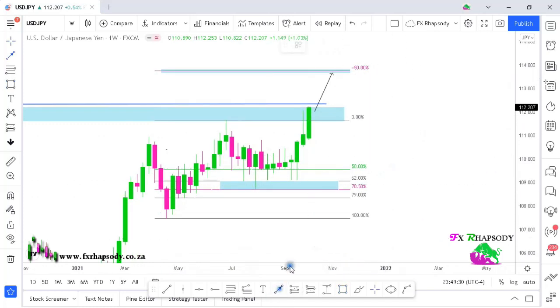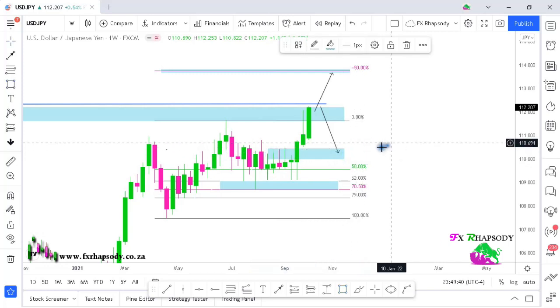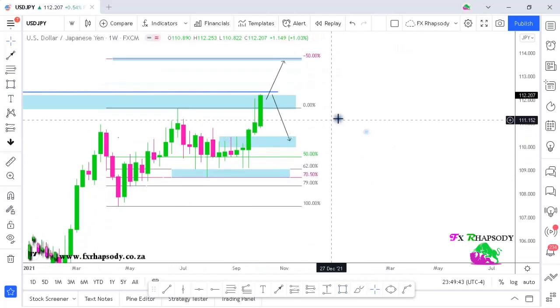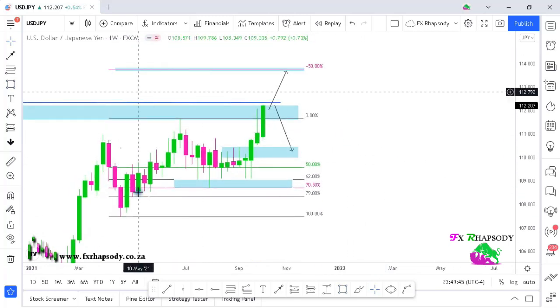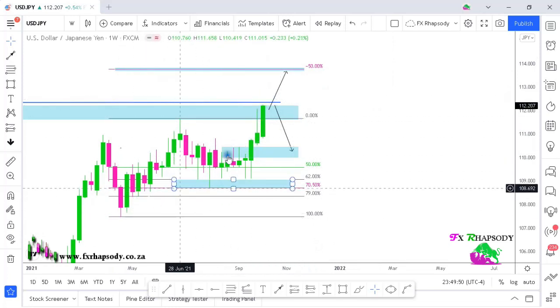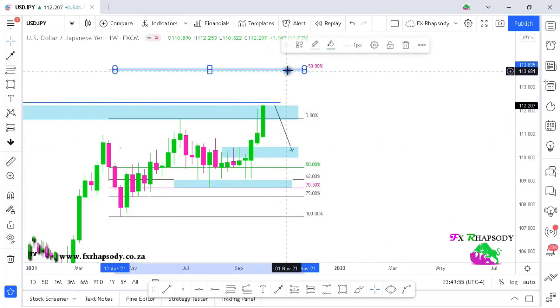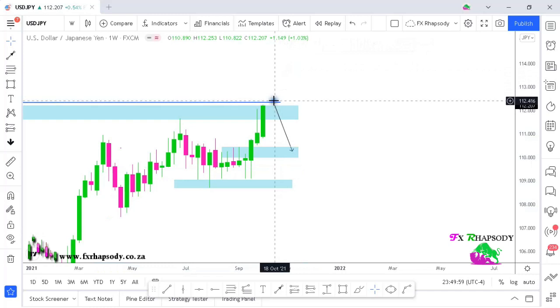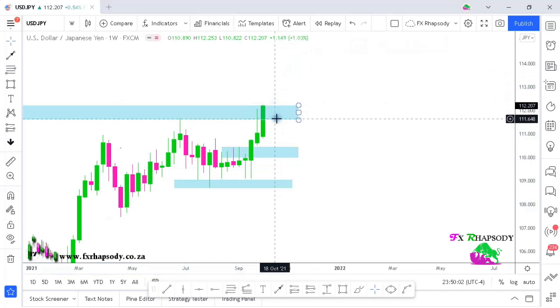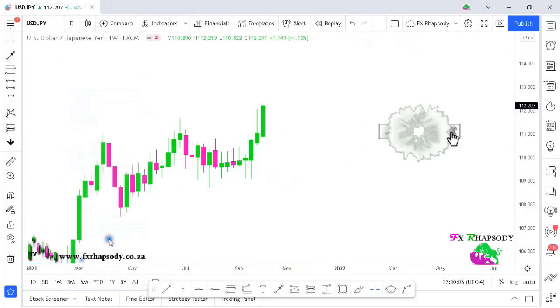Or price is going to come down to this area round about here. This is also a nice key area for the market to retrace back to before continuing to the upside. So again, this is higher time frames. This is just my feel and my look on the market to where the market is heading towards. Again, this is not set in stone. This is just my view on the markets. I just want to take all of this out before we move to the daily time frame. There we go.